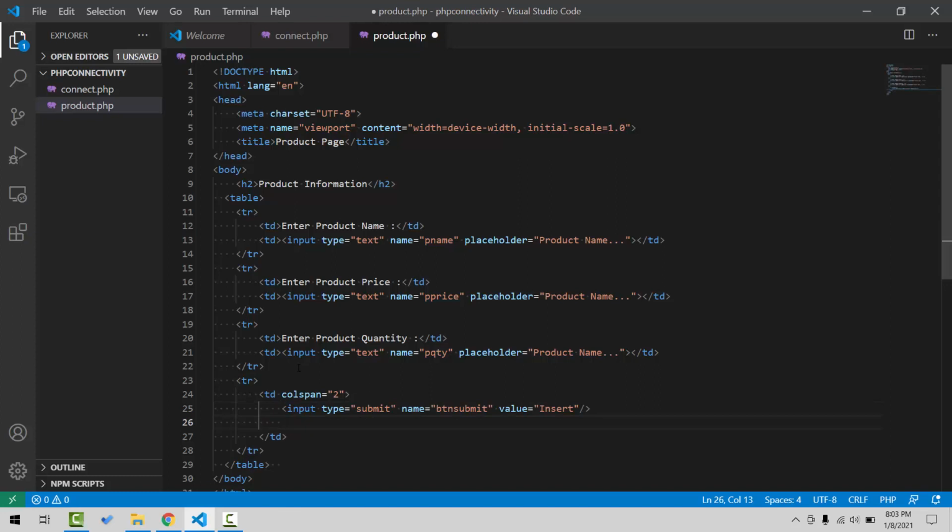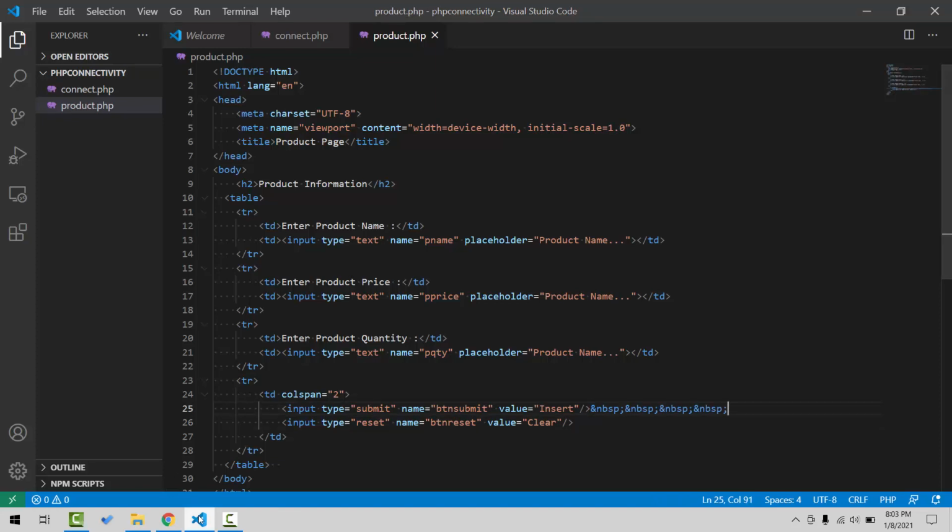Another button I will add, input type equal to reset, name equal to btn reset and value equal to clear. Between these two I will keep 4 times &nbsp;, so that it gives proper spacing.